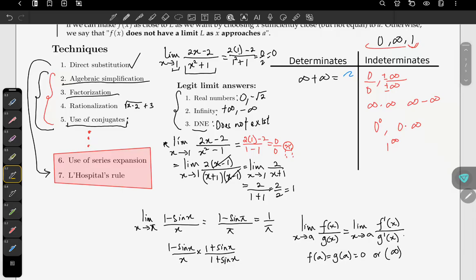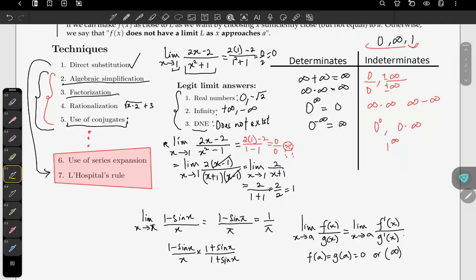So infinity plus infinity, we know that it can be determined as infinity. We have infinity times infinity, which is infinity. They are not numbers. I'm saying if one of the functions approaches infinity and the other approaches infinity, and the addition comes, we can add them together and get infinity, unlike infinity minus infinity. Then we have 0 raised to the power infinity. If our limit tends to this, we know the answer is equal to 0. That is not indeterminate. And if we have 0 raised to the power negative infinity, that will give us infinity.